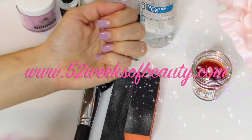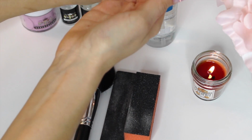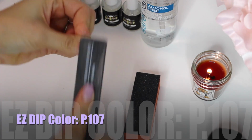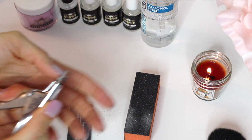Everyone, welcome back. So today we're going to do a fill on my Easy Dip nails, which I've had on for about 2 weeks, so it's definitely time. I'm going to sanitize first, and then I'm going to take a medium grit file. It's 100/180, and I got it from Sally's.